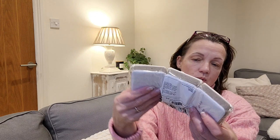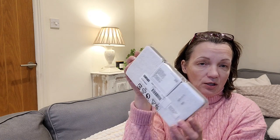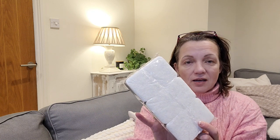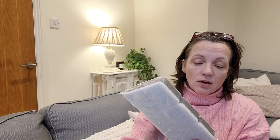Next up are the sponges — a pack of three, always about a pound or £1.25. I'm a stickler for these. One thing I do, copied from a cleaning video, is I cut them in half so I get six out of one pack. If I'm scrubbing something really manky I just chuck it after a couple of uses. I've also started using them in the bottom of my plant pots because they act really well for absorption. I'll keep used ones in a bucket for potting season. So I make sure I use them for normal cleaning, then maybe pet cleaning, then they go into the plant pots.